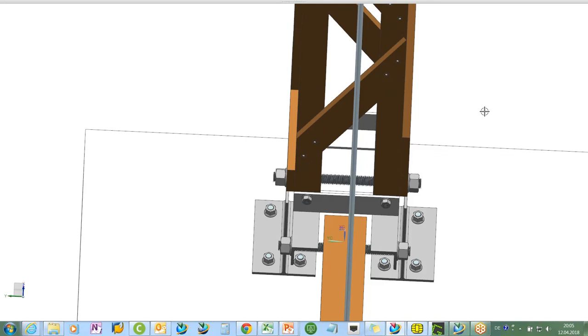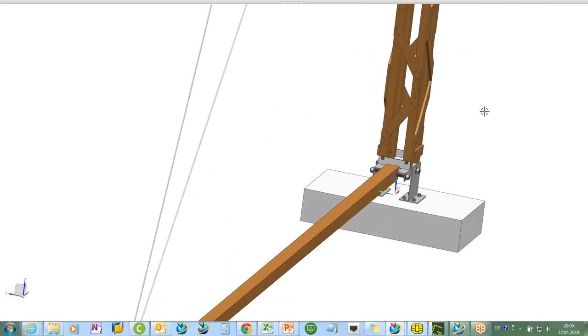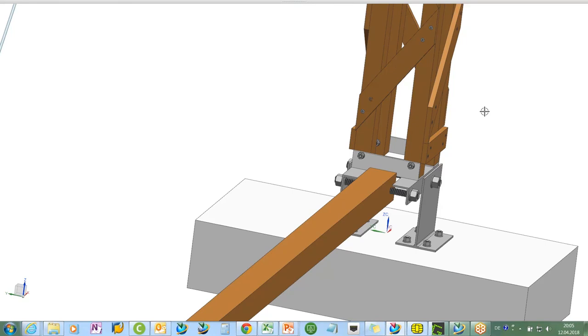Yeah, I think you could probably lower the amount of fixation points that you have by just having one plate instead of having the 2 feet. Yeah, you might. That's what we do, we have one large plate, and the 2 pieces are just welded onto that. So it's a solid piece. Can you send me your design? Yeah, no worries. I'll send you mine as well if you like. Okay, I'll put my email up in the chat so you've got it.